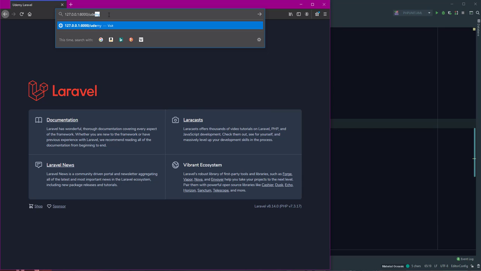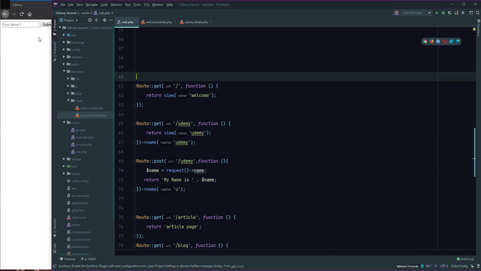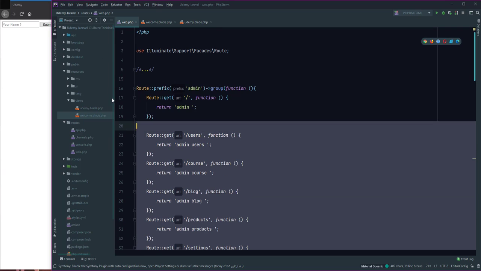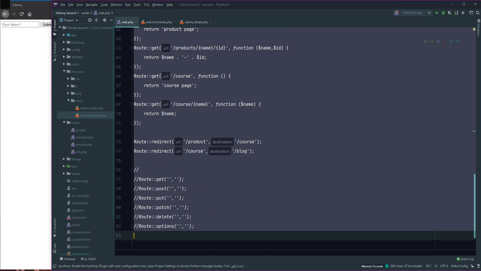We can see how to send data with Laravel. Okay, I clear the other code and clear all.